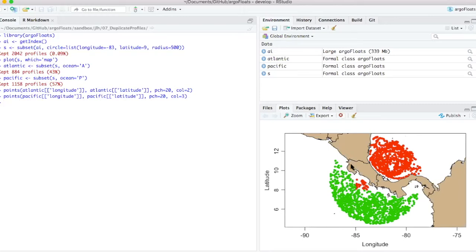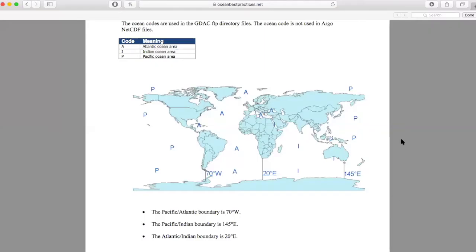The reason for that, I'm just going to share another screen here, is right here. This is the Argo user's manual. We will give the reference for this in the description of this video. As you can see here, they actually subset by the Atlantic Ocean area or the Pacific Ocean area, and they set boundaries.